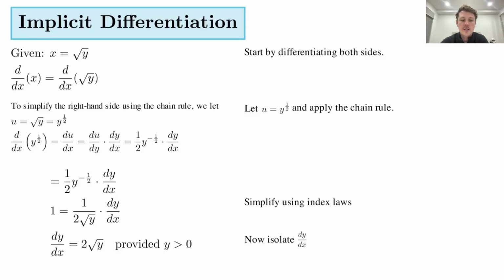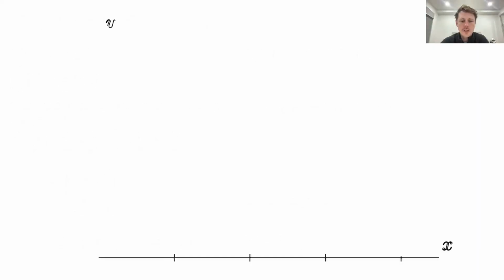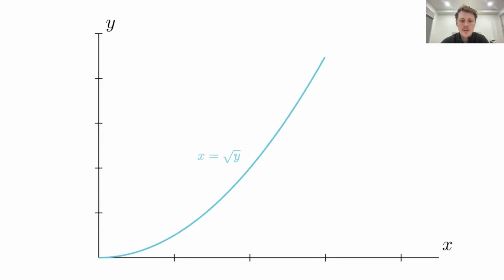If we start to think about what all this means in terms of a graph, if we were to get our axes, we said that x has to be greater than 0 and y has to be greater than 0. So we're just in quadrant 1. And if I explain what's going on here, x equals root y. You can see that this is just the graph of y equals x squared if you think of it as an explicit function of x. It's obviously just been rearranged, but you can rearrange this in your head and you would get y equals x squared.